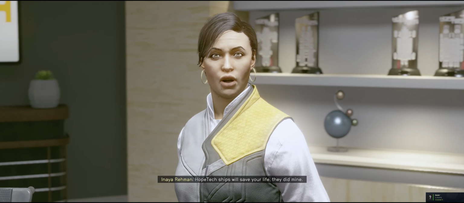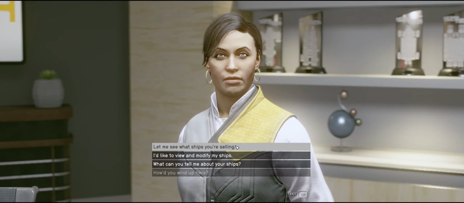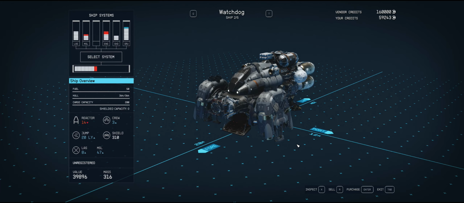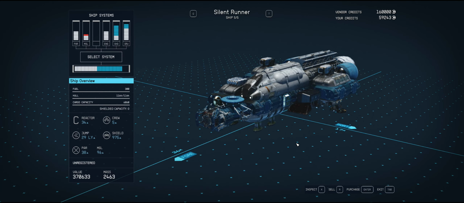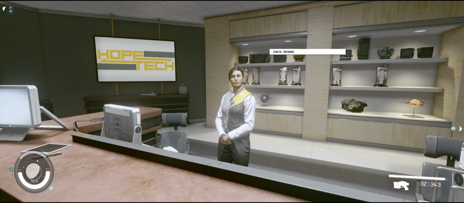Gertrude saw me through plenty of... Lovely. Excellent. Wow. It's a really, really good watchdog, yes. This must be a huge one for shipping cargo. It's 100,000. Wow. Silent Runner. Good shield capacity. Good jump range. Okay, all a bit out of my budget.